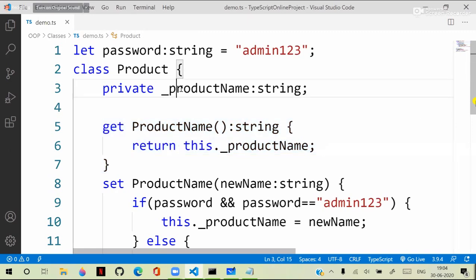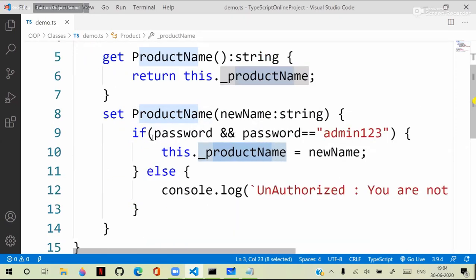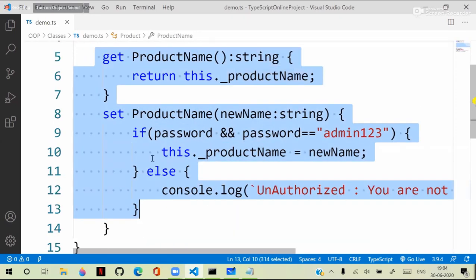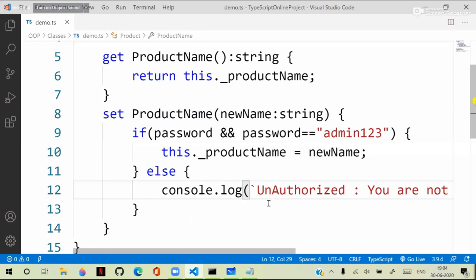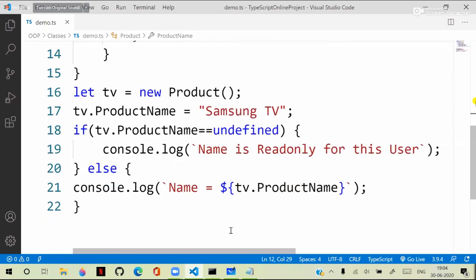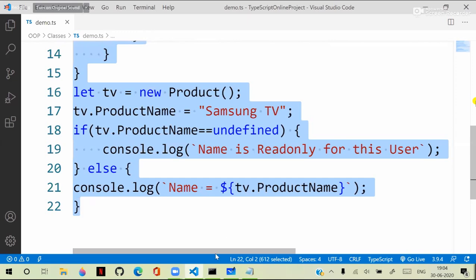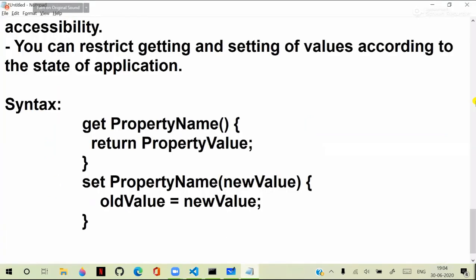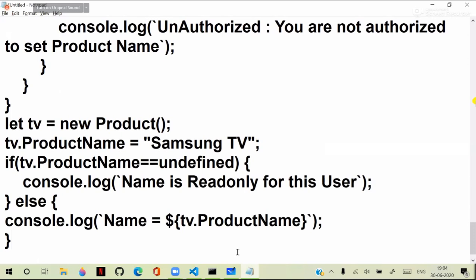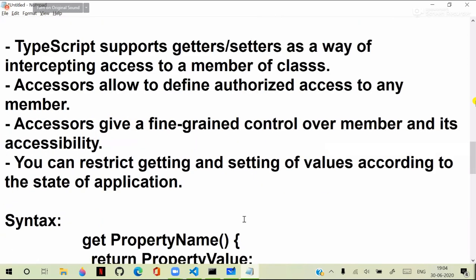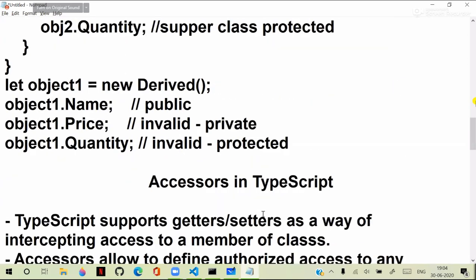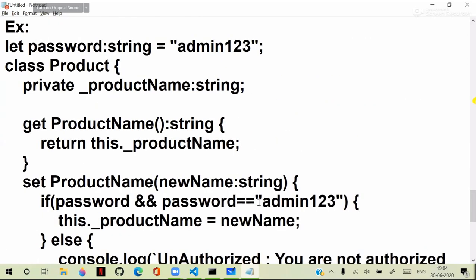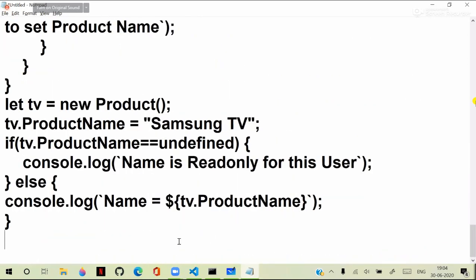So we defined a property and we are configuring the accessors. Get and set accessors can be simply used, but this time we are verifying the password, and according to the password, we are allowing to set the value and displaying some error message. And this is a general example of how we can handle the accessors, how we can configure the accessors. Access modifiers and accessors. These are the two important things you need to know in TypeScript, especially while working with members. So we need to know about these two.